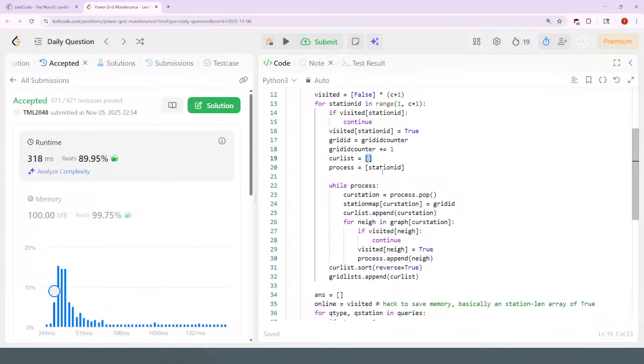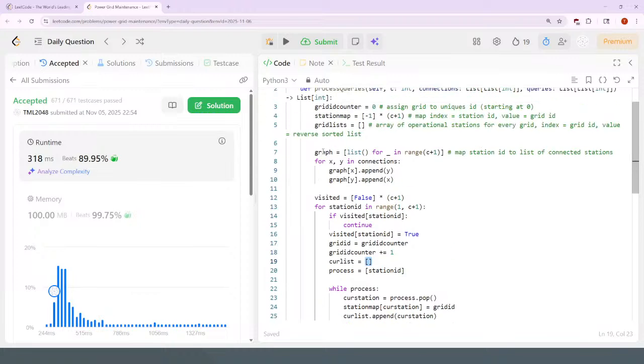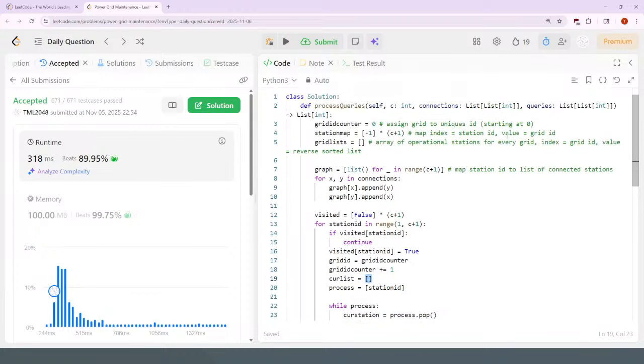So station map maps from station to the list. Is that worth it? I think it might still be worth it because it's probably the same, slightly faster.